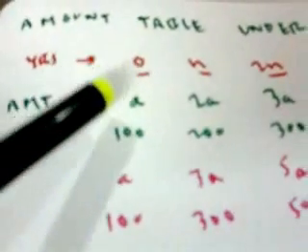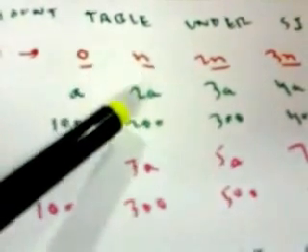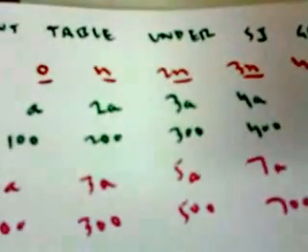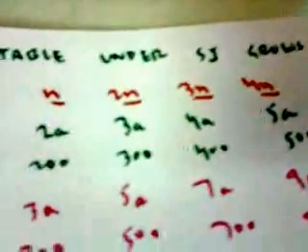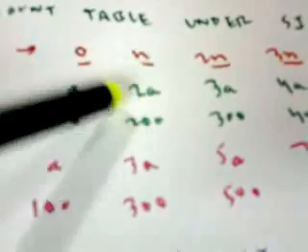Let's take an example. We start with the 0th year with the principal of A. In n years, if A becomes 2A, then in 2n years, A will become 3A. In 3n years, A will become 4A. In 4n years, A will become 5A. Every n years, A is added.